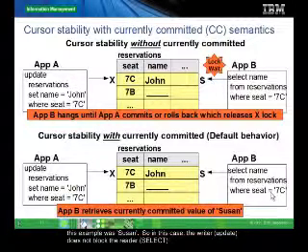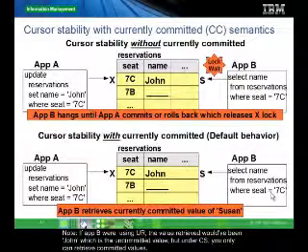So in this case, the writer update does not block the reader select. Note, if application B were using UR, the value retrieved would have been John, which is the uncommitted value, but under CS, you can only retrieve committed values.